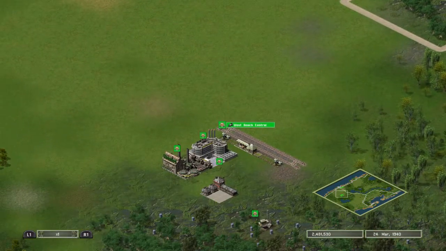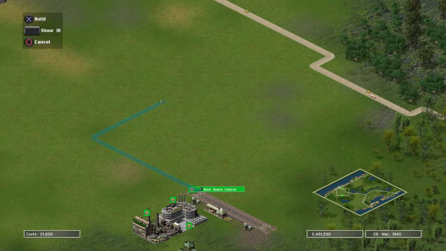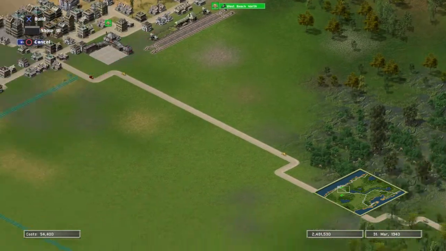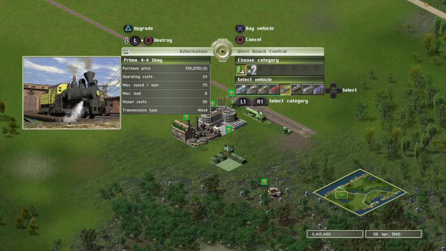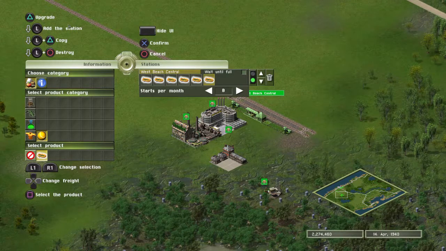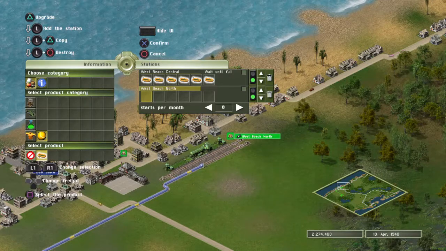But for now, let's not get too carried away. That was my downfall last time. Just do it how you wanna. Okay, and then West Beach Central Station. We was gonna use this one, wasn't we? The Prima Shay. Purchase price decent, operating cost low, max at 6. So we're gonna want to take as many boats as we can over to West Beach North. And that's going to be it for now.